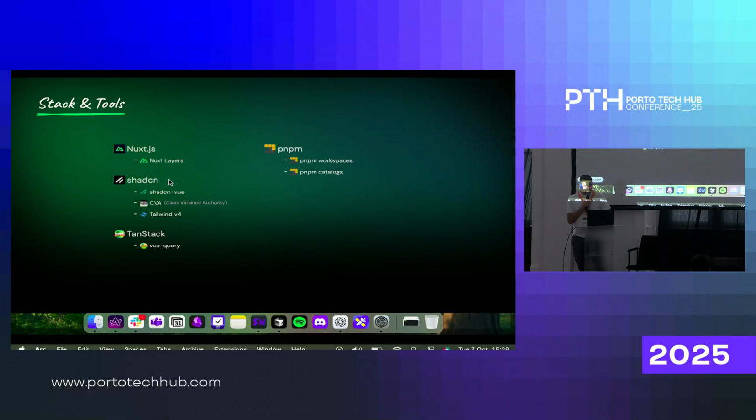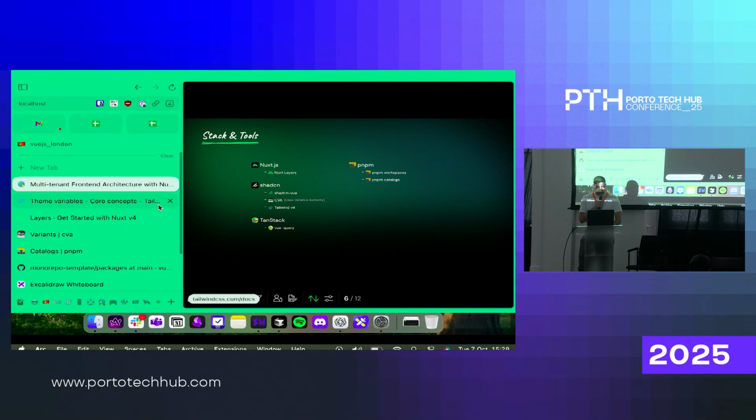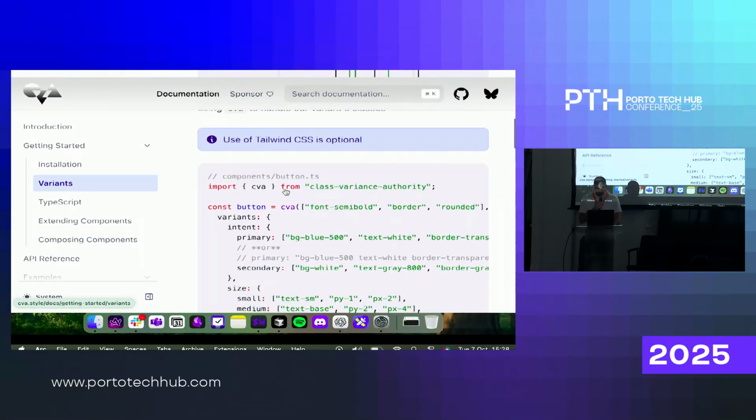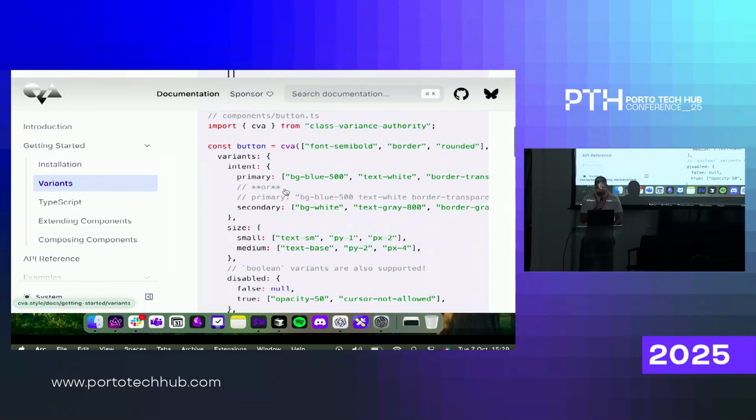I use shadcn. I'm going to show a diagram later on where you're going to see these in a much more visual way. But anyway, shadcn was the UI library used. Shadcn is the de facto UI library these days, if you are creating a new project, in my opinion. It does headless components. And it critically depends on a package called CVA. CVA is pretty cool because it allows you to do variants something like this, right?